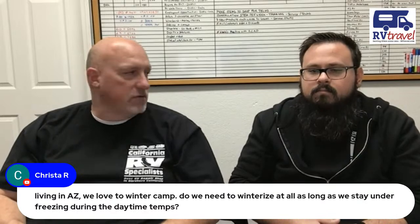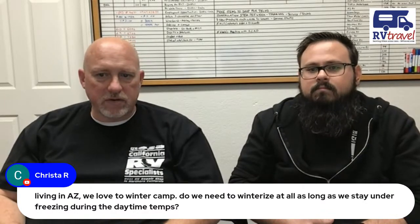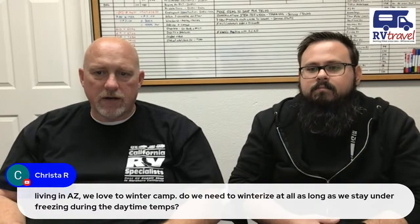It depends on the coach, really. Is it a four-season coach or is it a stick and tin coach? We have to call them out here. Yes. Some units have pads underneath that keep them warm. Some of them have ducting that leads down where the water lines are, so you turn on the furnace and it's heating everything up underneath. So you don't really have to worry about it. It's, what kind of coach do you have, right?